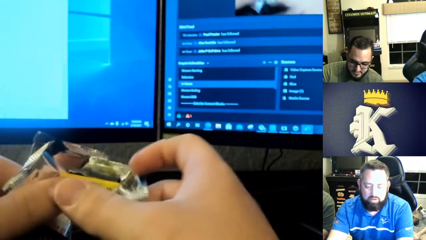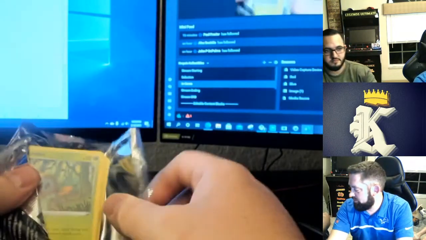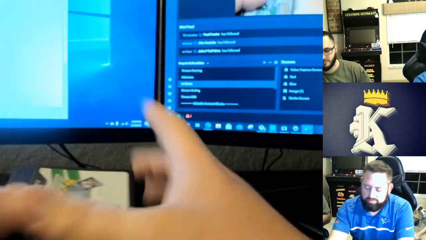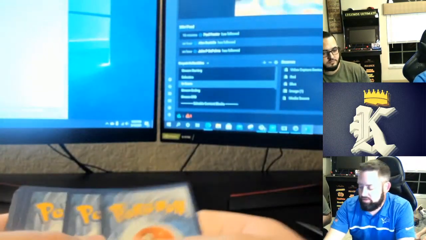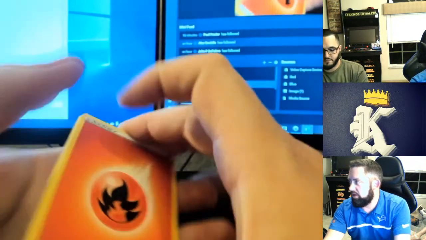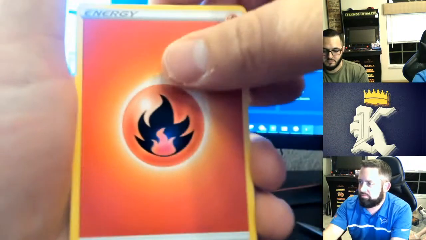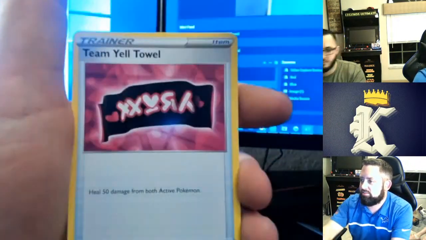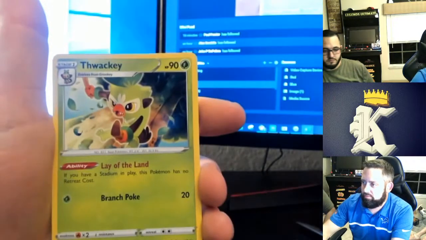This is beautiful, actually. Last but not least, going to Adam. Yeah, that was weird. I was like, oh, why is this shiny? It was so close. There's another card after it. 1, 2, 3, and 4. Yeah, double hit. Bam. Fuego. Luxio. Luxio.